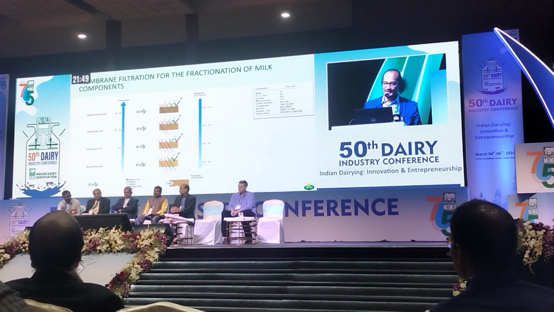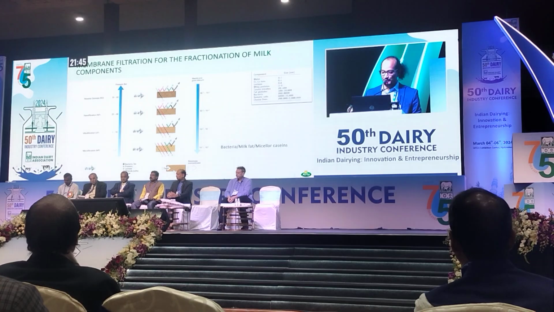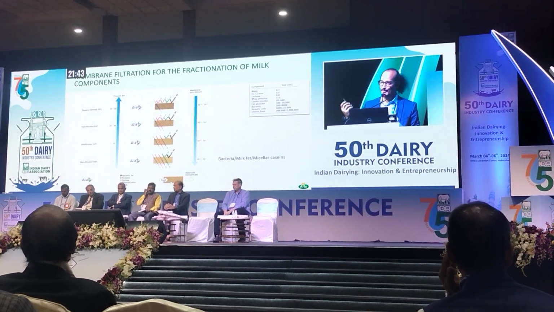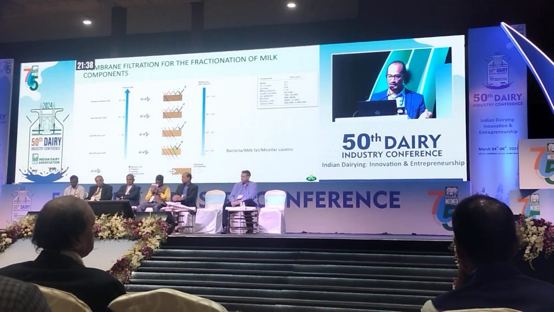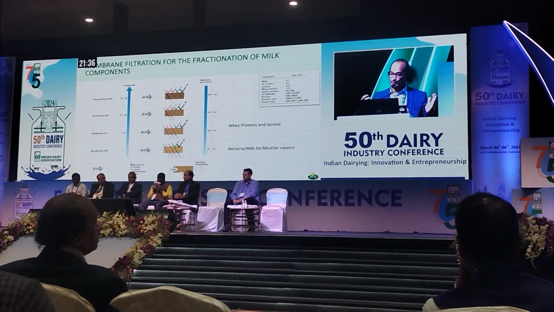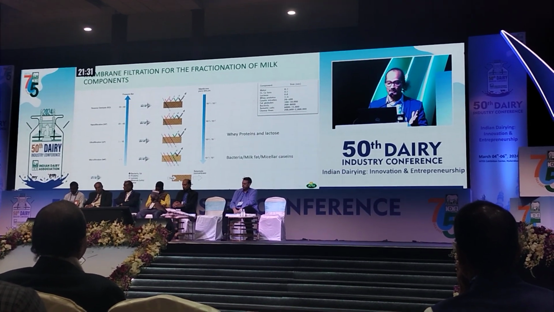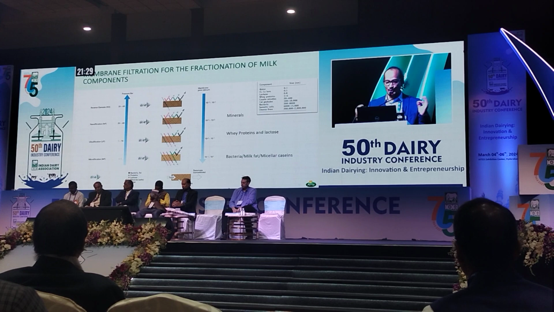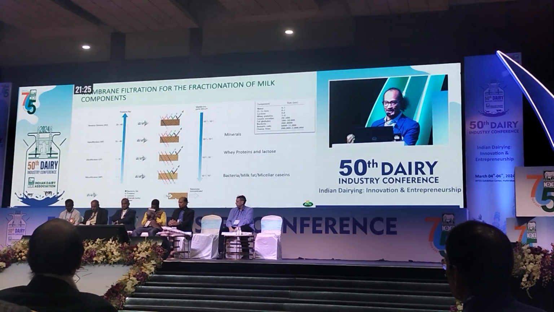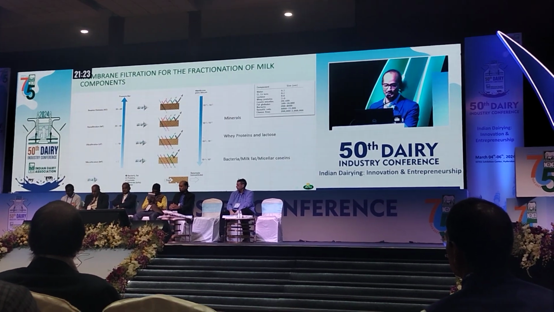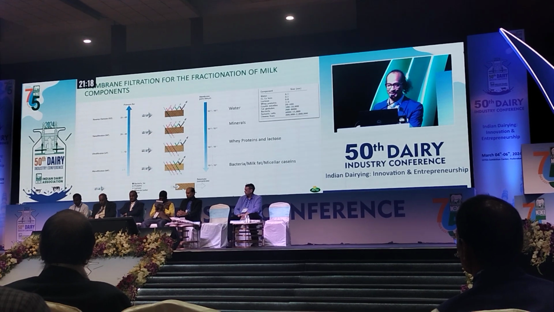And when we use these, we are actually able to separate, for example, by using microfiltration, we can separate milk fat or caseins from the milk. Or if we go to ultrafiltration, then we can separate whey proteins and lactose, for example. And if we go to the nanofiltration level, then we can separate minerals, for example, calciums and sodiums and potassiums. And if we go to reverse osmosis, then we can actually separate water.